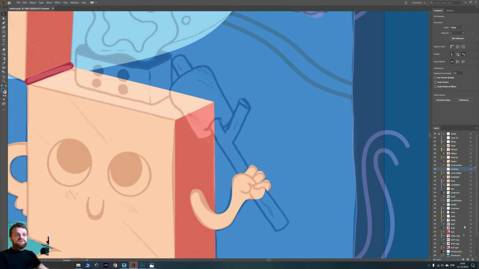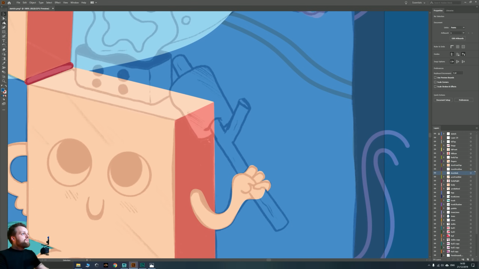So we've got arm, stick, and then we'll need some more layers for like the marshmallow and the ends of the stick. No, that should do. Just stick and marshmallow for now.